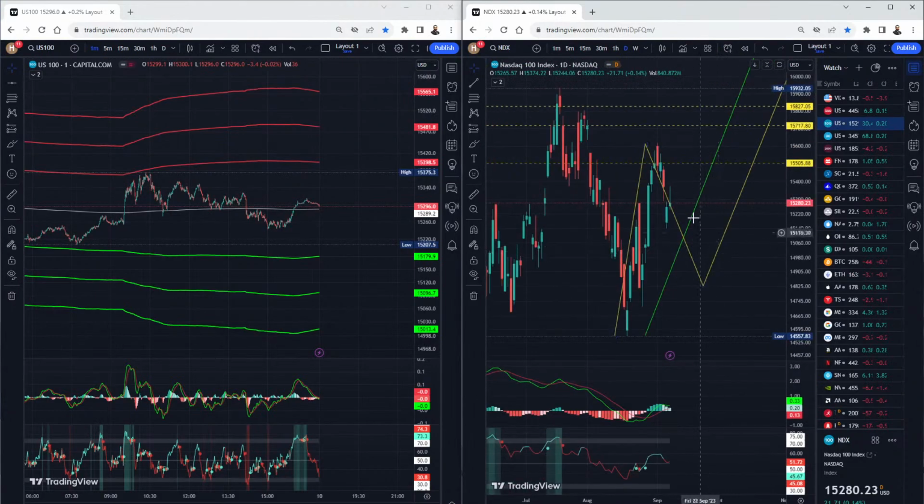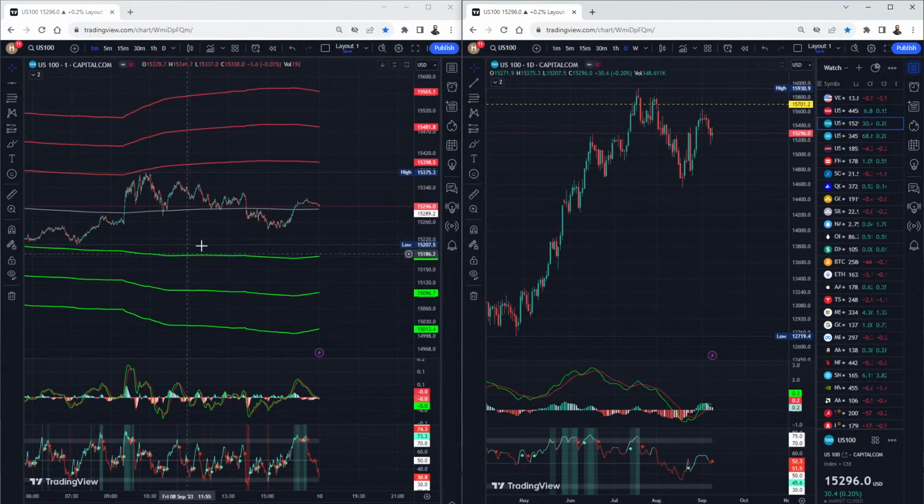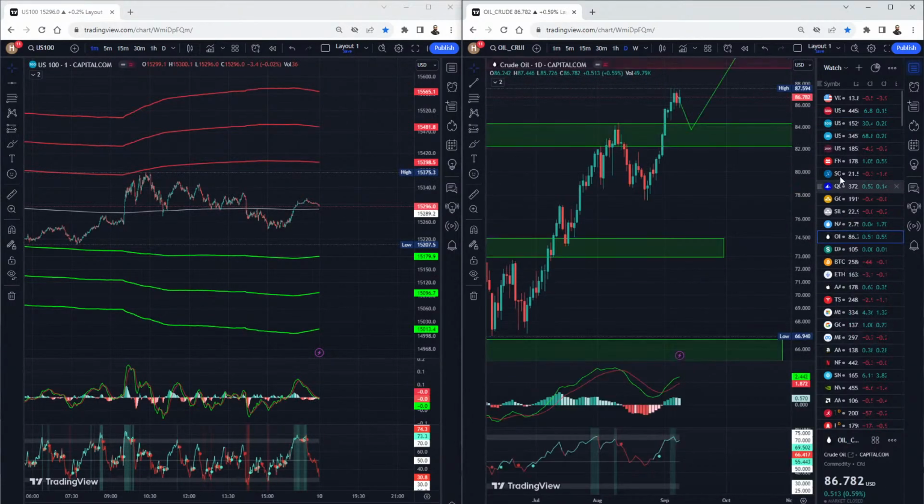So anyhow, this is the daily chart of Nasdaq, and that's how you correlate. So futures, this is US 100 futures here. They run 24/7. So if they come down, look to buy in this area. If they go higher, look to sell in this area. All right, and triple Qs. Let's quickly look at triple Qs.